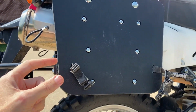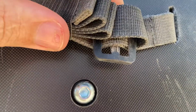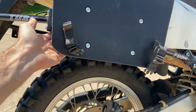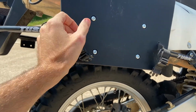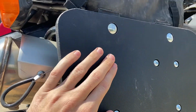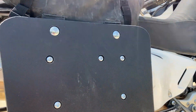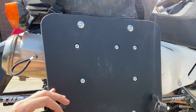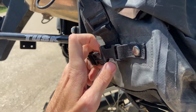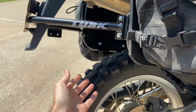I've also seen people use either D-rings or the kind of adjusters like that triple bar adjuster, and they'll just sew those into a loop, and so you've got a flat plate on the back side. You can turn it sideways and squeeze it through and then flip it, and it'll keep it from pulling through the board. All of my hardware is countersunk, and so it's not going to be rubbing into the back of the pad here. You can see my carriage bolts at the top are pretty flush, and so it just makes it a quick, easy way to get these soft bags mounted where they're easily removable, and keeps them out of the wheel and the tire and the exhaust.